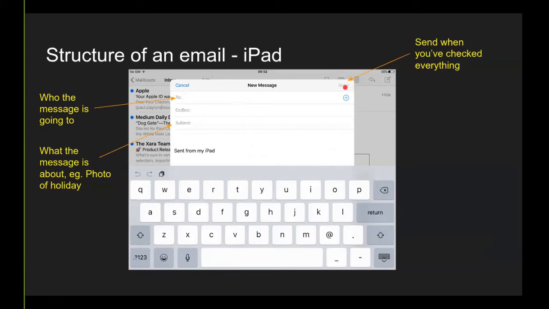send it. Now, you may say to me at this point, Paul, what if I don't want to send it? Well, you've got a cancel button. And every single one of these options have a cancel button, but this also doesn't have an attachment. So this is a bit different on an iPad or iPhone or an Android device. They work things a little bit differently, and you can actually go the other way around. You choose an item to send, and then it creates an email to send it. So it's like wrapping an envelope around the item.